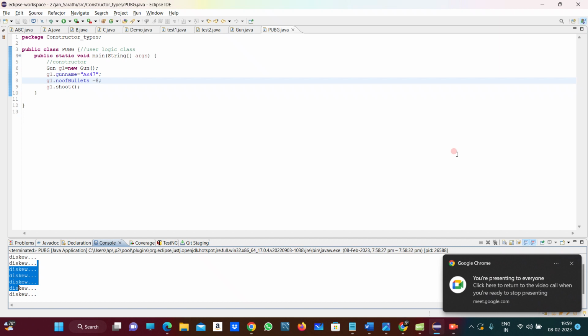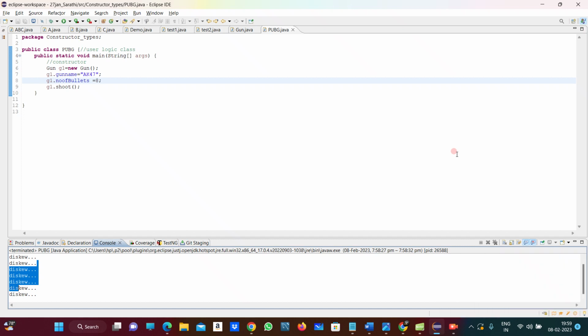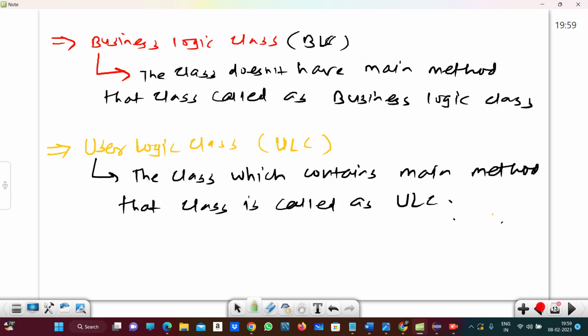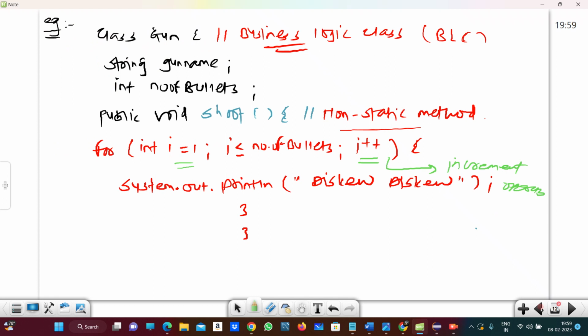Yes, hope this is clear, guys, for everyone. Yes, sir. So do your practice on your own in your laptop. Constructor practice, and please keep these notes with you, because these notes will help you to crack the interview.